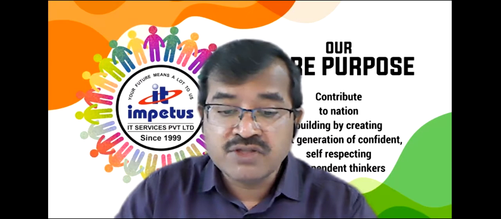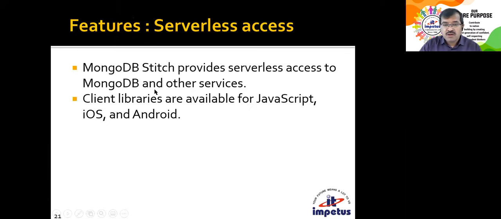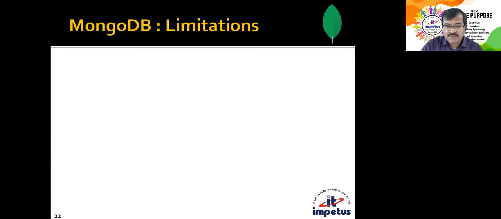Yeah, in whichever language you have built your application. So you don't really have to worry about learning a new language. If you are working on an RDBMS product, you'll have to learn SQL. Here you can just continue with your own language. So all things are available, and serverless access. So this MongoDB Stitch provides serverless access to MongoDB and other services. Client libraries are available for JavaScript, iOS, Android, and so on. So it becomes all the more easy. Installation of things is no issue at all. You can have serverless access to the database and so on.